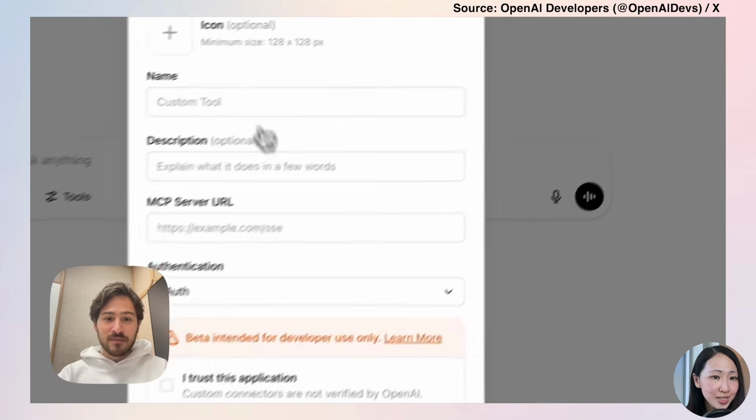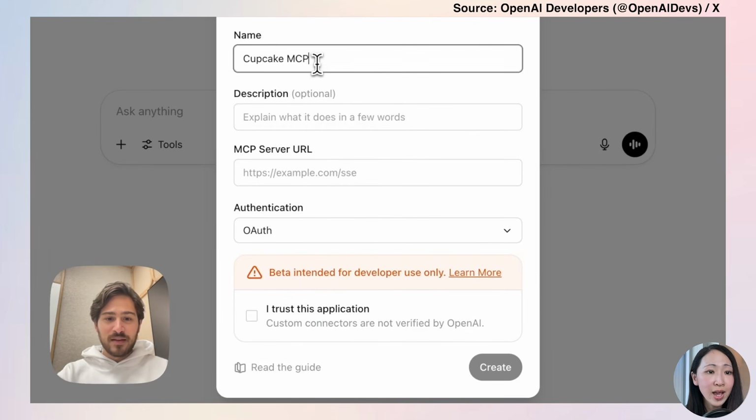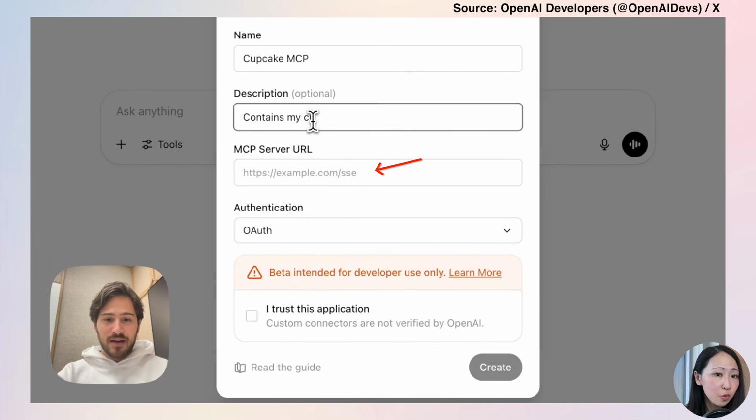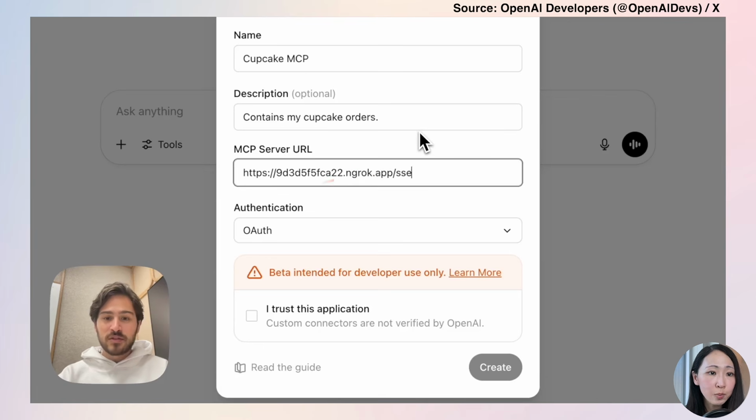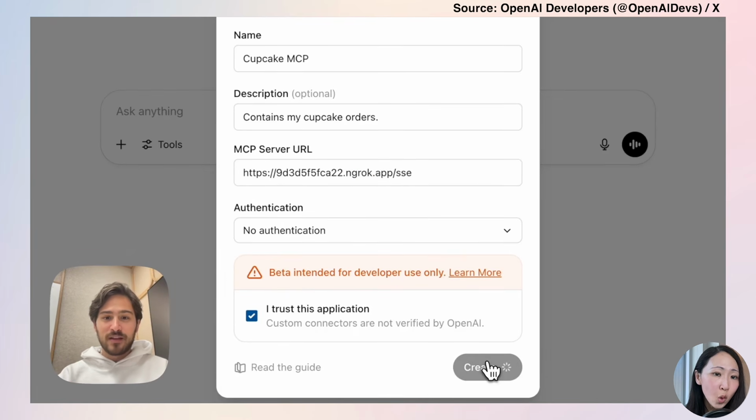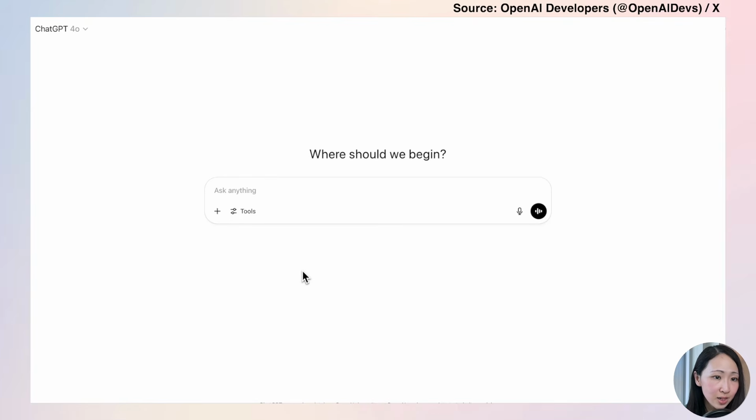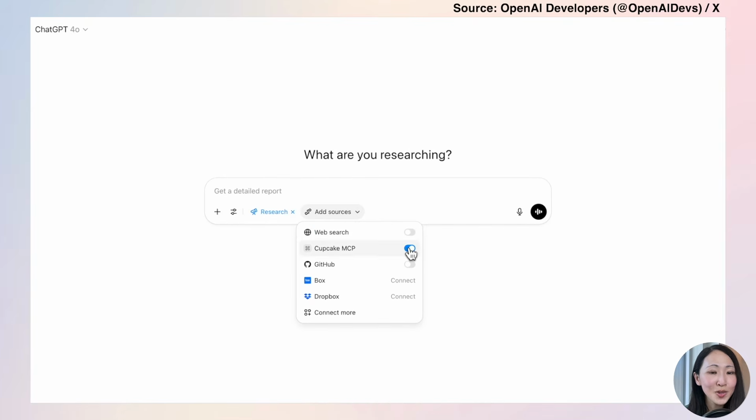If you're using ChatGPT, it also has a similar function for adding your custom MCP server. But for now, it's just for higher tier plans like the Pro plan or Teams plan. And it only supports custom MCP servers that do deep research or file retrieval. So keep this in mind.